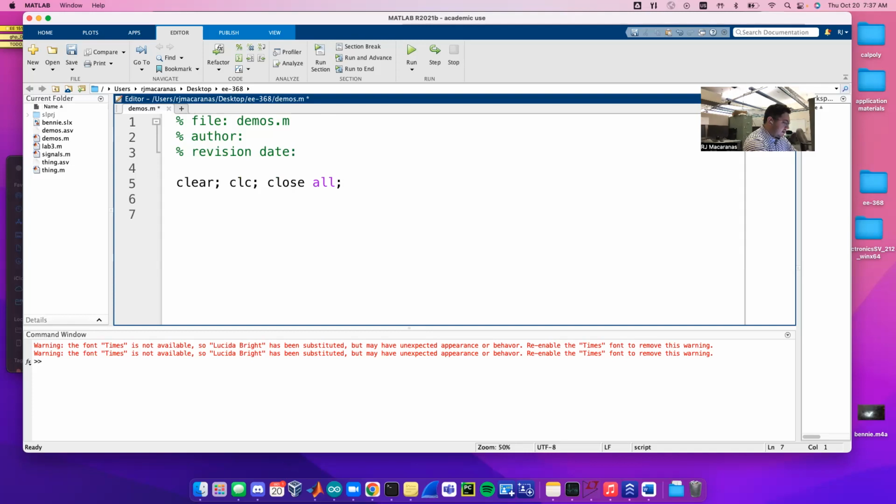Right, so we're simulating this function. So we have v as a function of t is 120 volts times the cosine of 2 pi ft plus phi.